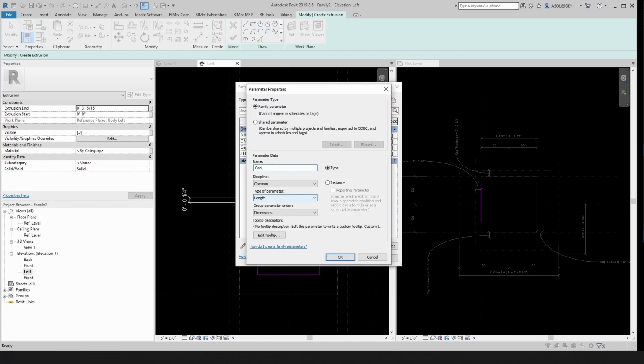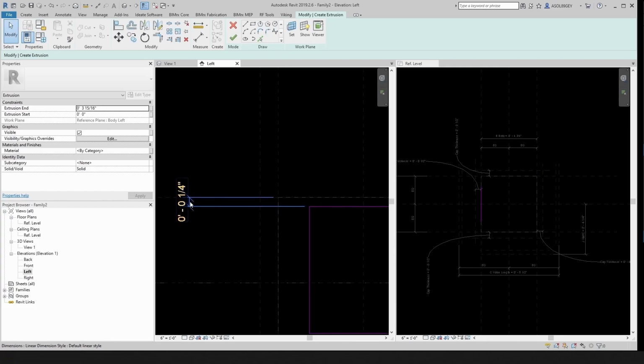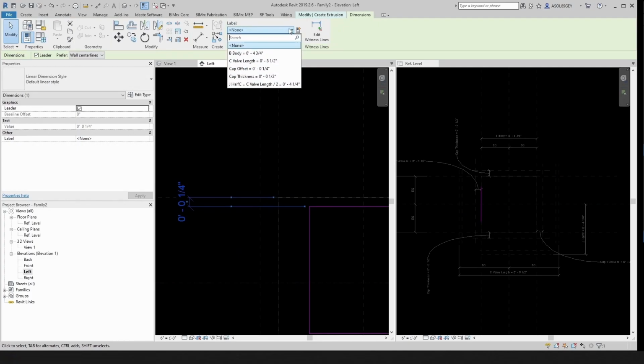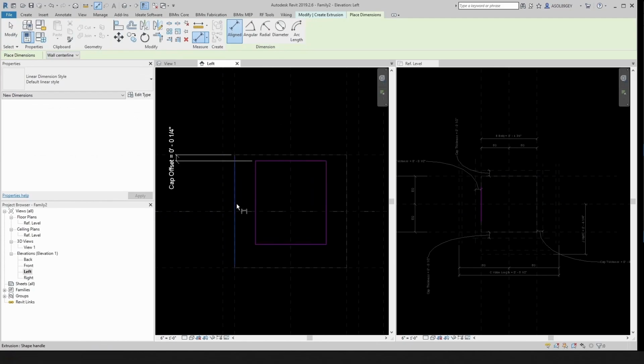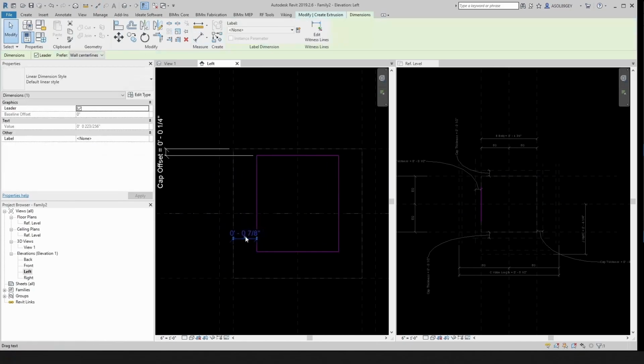We can call it cap offset. Click OK, and let's make it 0.25 inches. Then we can associate this dimension to that cap offset. And now we can do the same thing for this one. We associate it to cap offset.